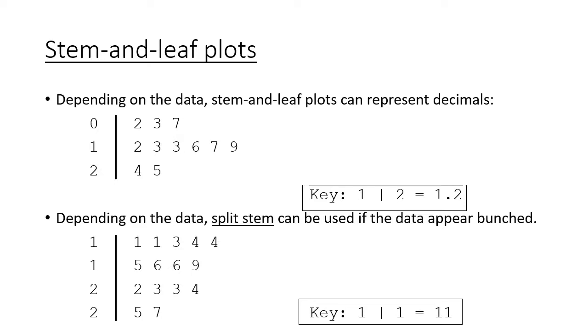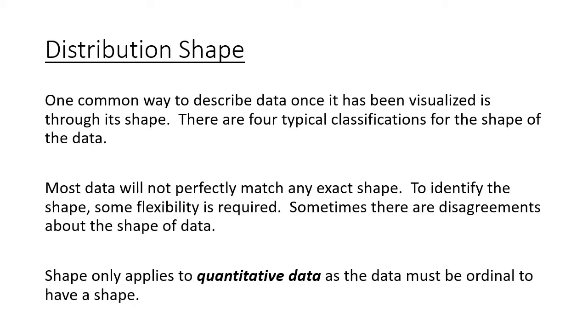And if you have data that's all clumped together, so that set of data at the bottom there, everything is between 11 and 27, but there's lots of data points. So we'll actually split it up to go between 10 and 14, and then 15 and 19, and then 20 to 24, and 25 to 29. And yeah, we can split it up that way too if we need to.